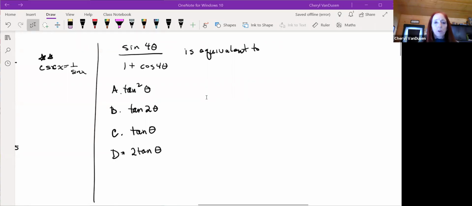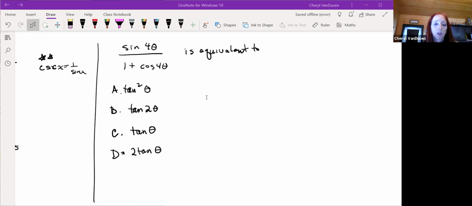Okay, so I'll catch the recording up to where we are. So here's our next question. We're given some sort of identity expression. It's not really an identity equation. And we're asked to figure out something equivalent to it. And so I did have a little mention off the recording that we're not exactly sure where to end. So we do definitely have to have it in a multiple choice type scenario. So we see we're going to tangent. I guess we could word this to say sine 4 theta over 1 plus cos 4 theta in terms of tan is. I guess that's how they could do it so that it wasn't a multiple choice.